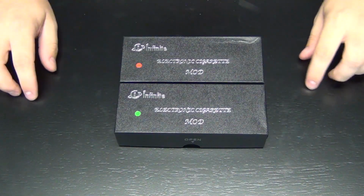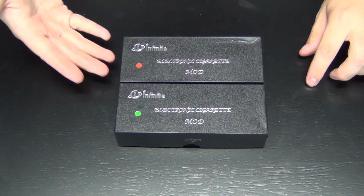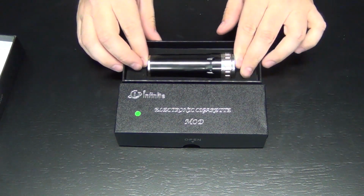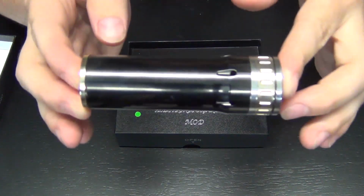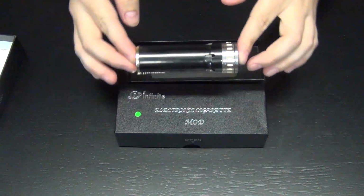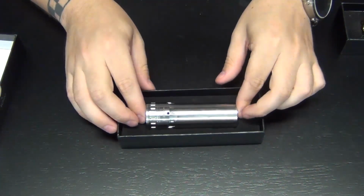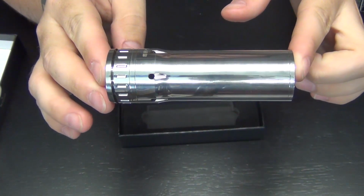I'm Michael Sullivan, and today we're going to be going over the Infinite Hades clone, which is this unit right here. So let's see what it's going to look like when you unpackage it. Alright, so when you receive your Hades in the mail, it's going to come in a box like this. So in this first box we have the black unit with the gold accents, as you can see here. And then we're also going to carry this in the full silver version.